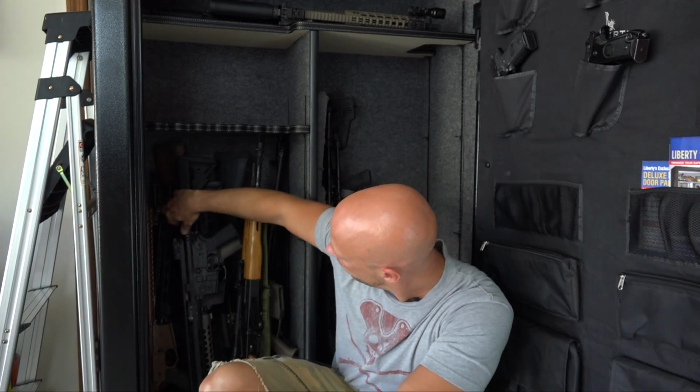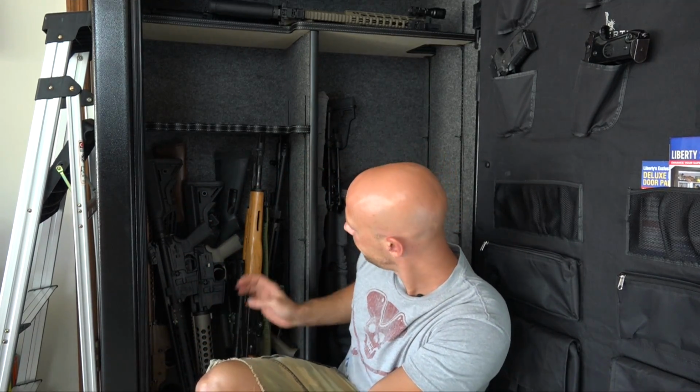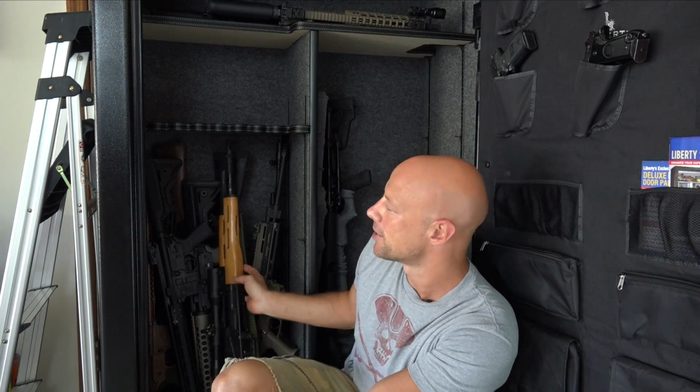You can see right now we have 11 different rifles in here. 3 of them are scoped. So, when they say that you're going to have X amount of rifles that fit in there, when you start adding scopes, bipods, and things like that, sometimes it doesn't always fit.